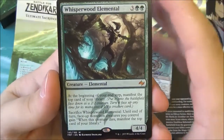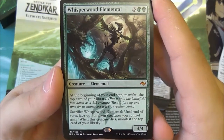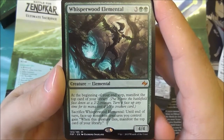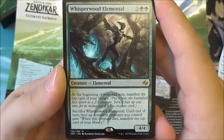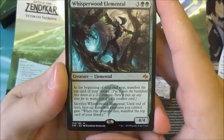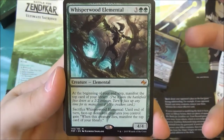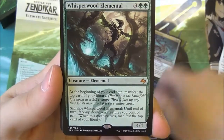Then we have the Whisperwood Elemental, another mythic rare, this time from Fate Reforged. You can tell that by the set symbol. At the beginning of your end step, manifest the top card of your library, so it goes face down into play as a 2/2 creature, and it can be flipped face up if it's a creature for its mana cost. Also, you can sacrifice it, the Whisperwood Elemental that is, and until end of turn, face up non-token creatures you control gain "whenever this creature dies, manifest the top card of your library." So this plays into things like the Smothering Abomination and the Grim Horror specs. So you're getting cards into play using this manifest ability, which allows you to sacrifice them to draw even more cards.